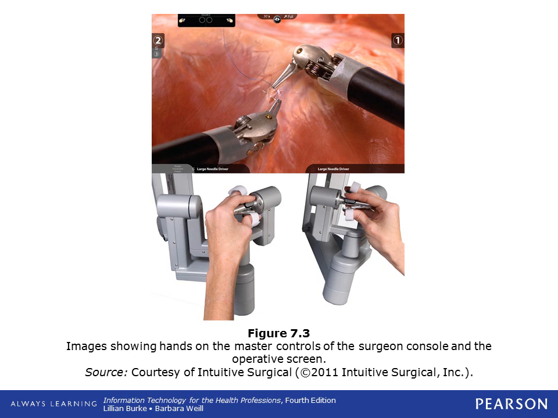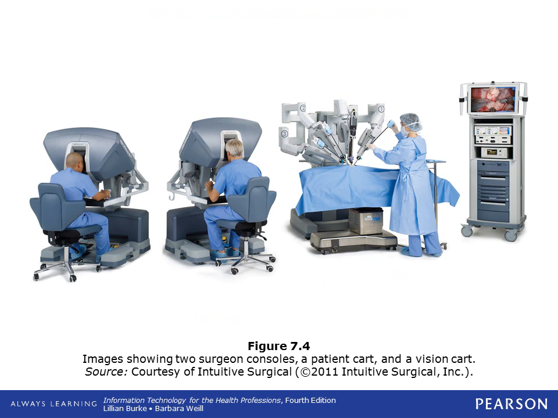Like in figure 7.3, I put a picture of images that show endoscopes, where the doctor is using them to actually perform surgery on this patient. I just put a little picture in there so you can see. 7.4, those are some surgical consoles.